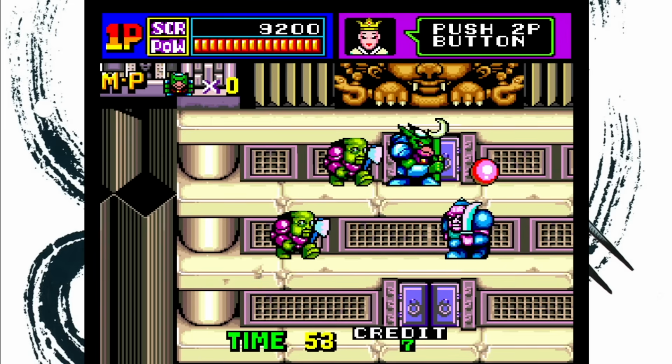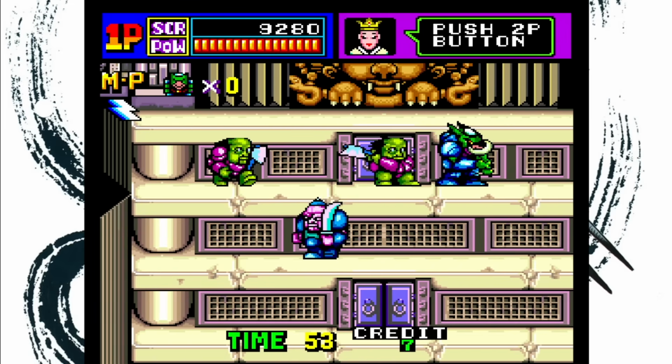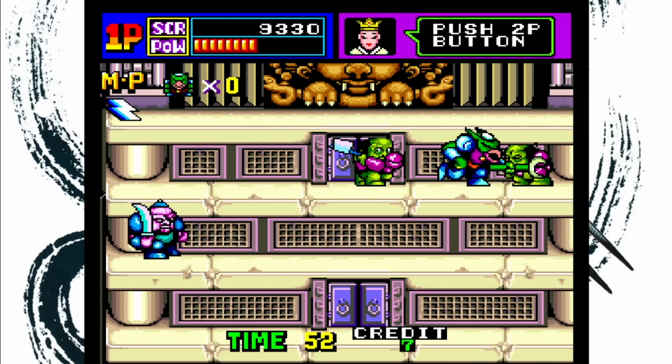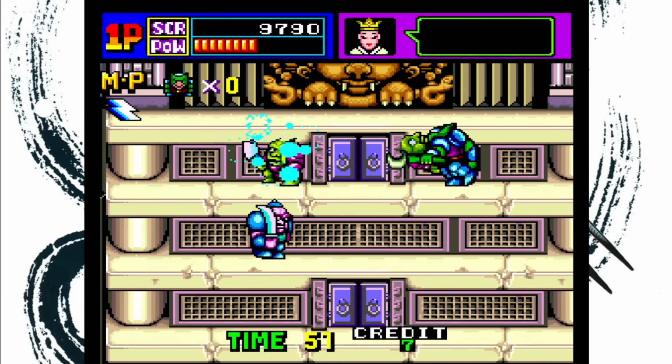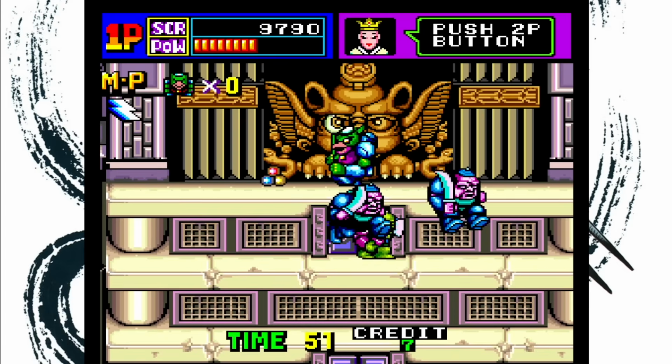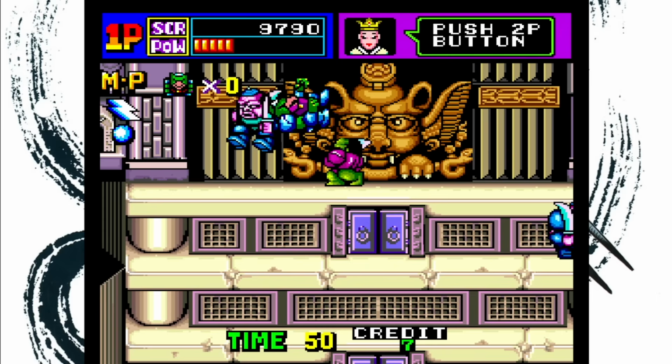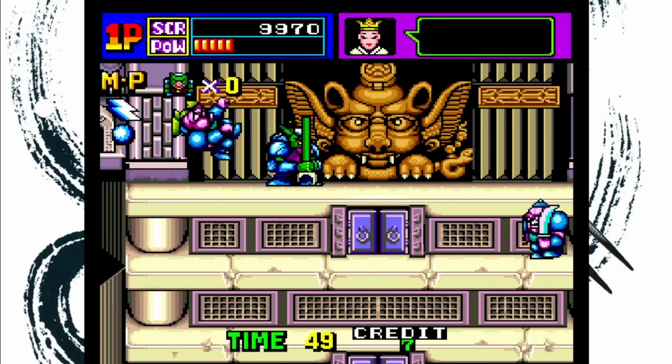China Gate is a game based around Sun Wukong, the Journey to the West mythology. If I ever get around to doing a video retrospective on this kind of legend, I'll definitely add this to my list because I'd never heard of this game before. But yeah, it's a side-scrolling action beat 'em up. Well, I say side-scrolling, it's more vertical.